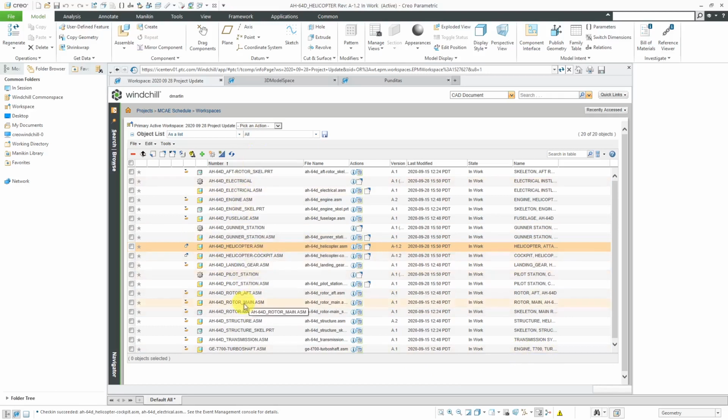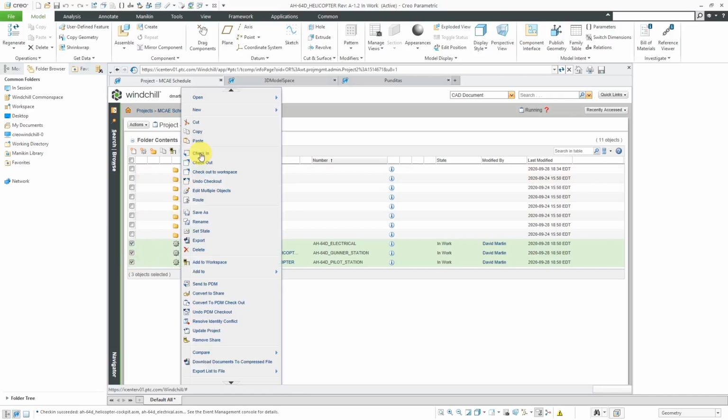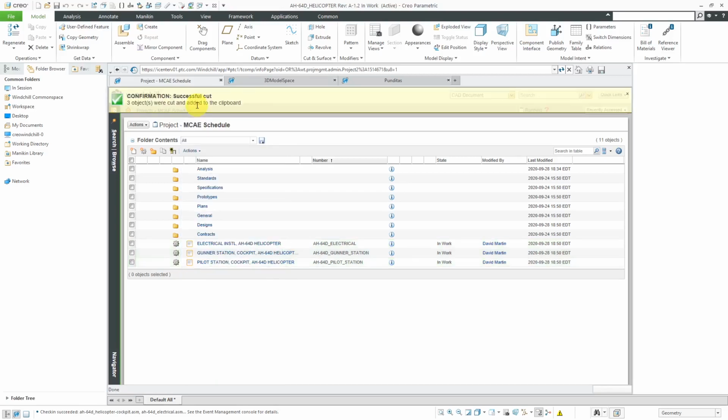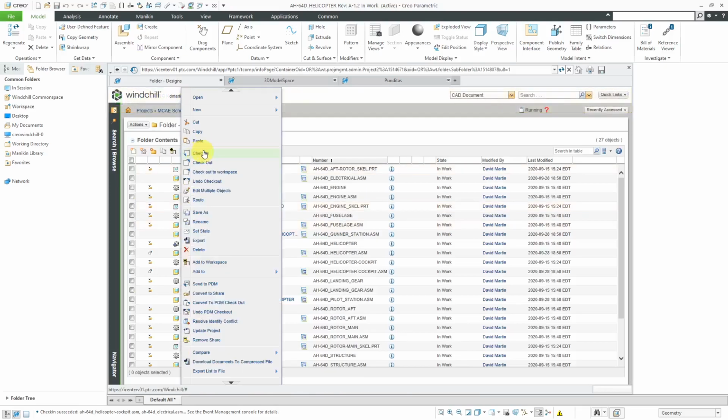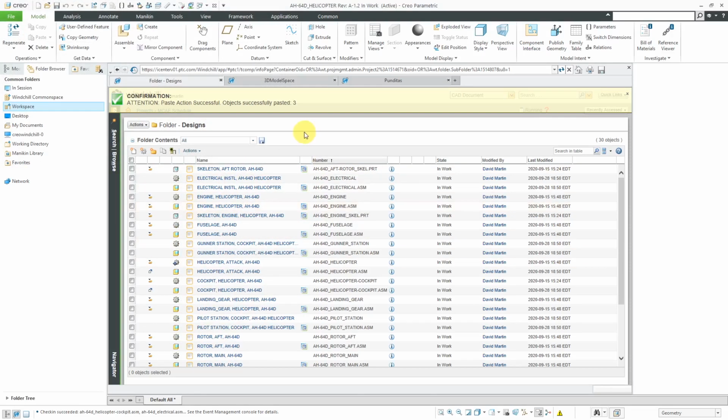And so now we can see the objects inside of the workspace. Again, I'm going to leave them inside of the workspace for a moment to show you an error that you can get and that you can resolve in here. Okay, so let's go in here. Oops, ended up getting these three objects going to the top level because I didn't set any other additional preferences. Let me use the actions and then, oh, actually we can use the cut and paste functionality. Cut those, then let's go to the design folders, and then from in here I can use the paste, and that way we just moved them to the different folders. Use more cut and paste when you're going to and from project stuff.